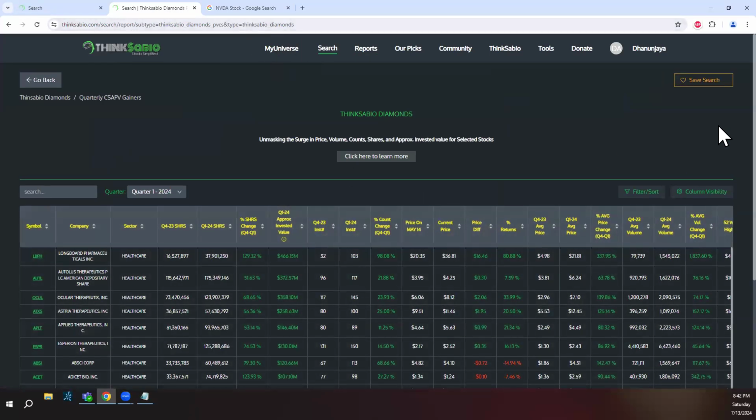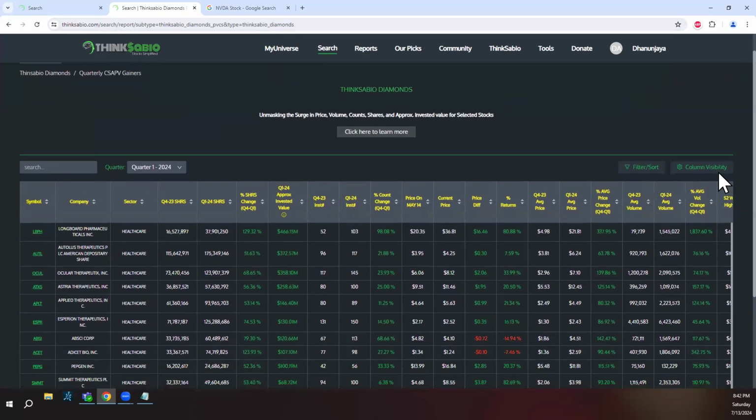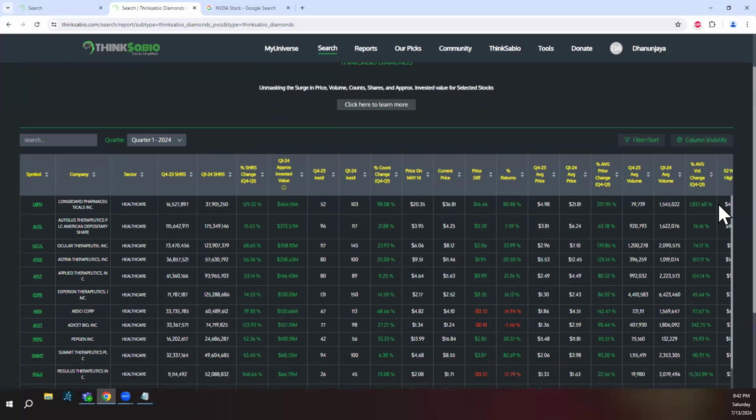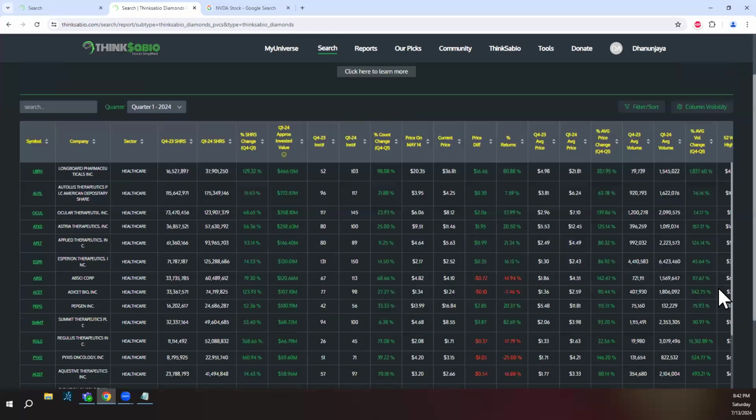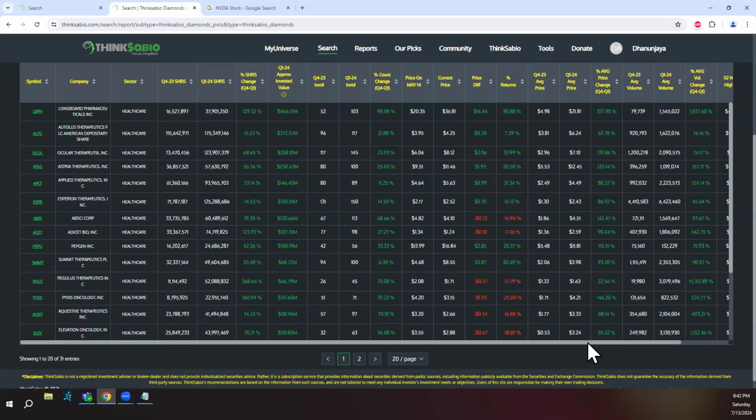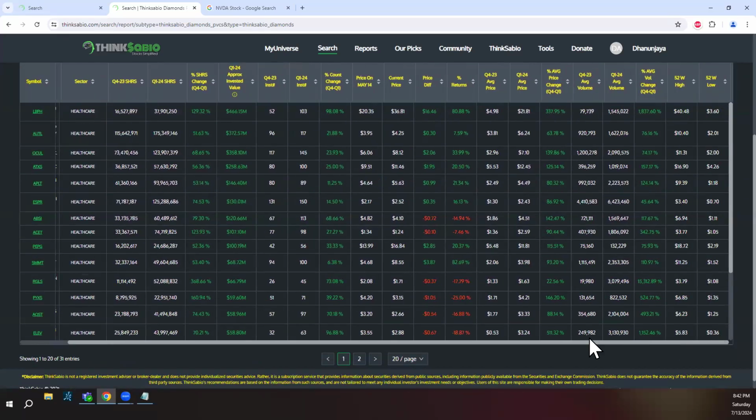Okay, this diamonds report, what they're trying to do is show that basically any price, volume, count, shares, everything is positive compared to previous. That's when they are trying to report this. For example, you see here, first comparison positive, pricing positive, average pricing positive, volume positive, everything is positive. Then they're trying to figure out, is there anything valuable here?